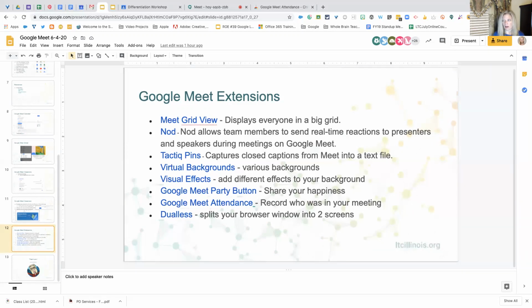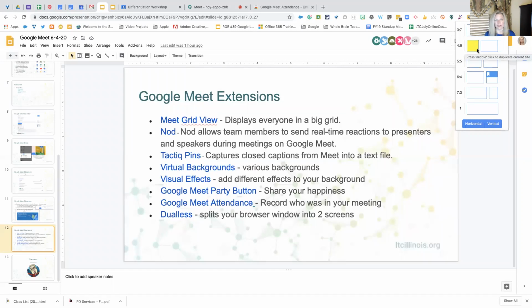All you have to do is come up here to the extension and choose whichever one you want. It shows you the ratio of what the screens will look like, and you can do a split screen this way as well. Sometimes you can just drag and drop the windows and do it that way, but here's an extension that does it for you.